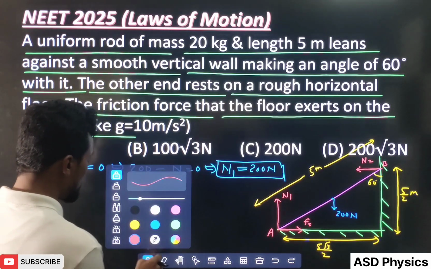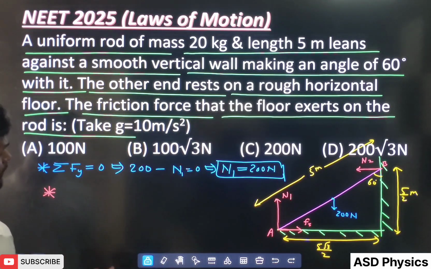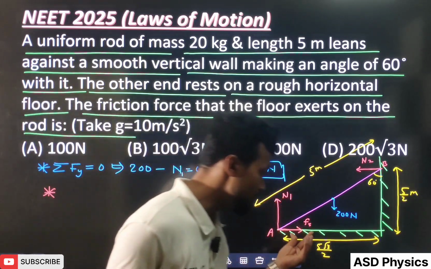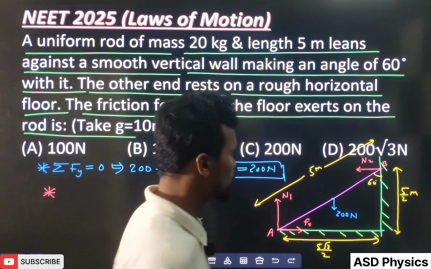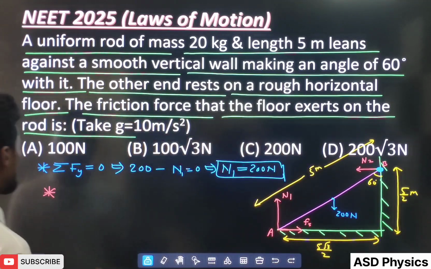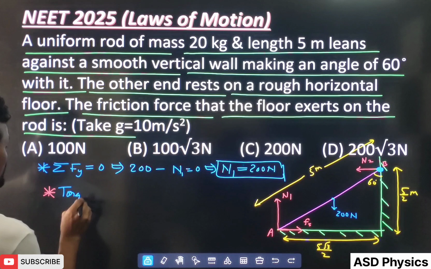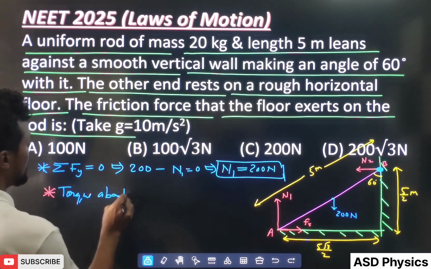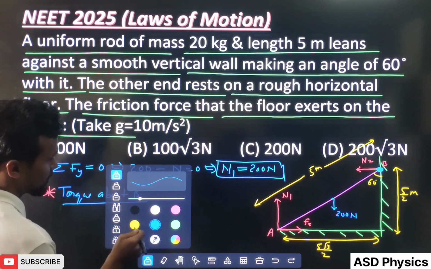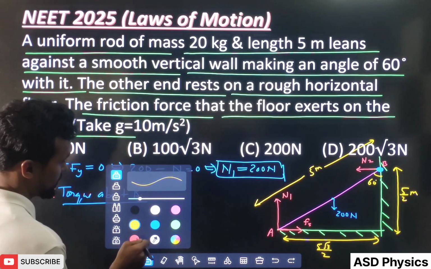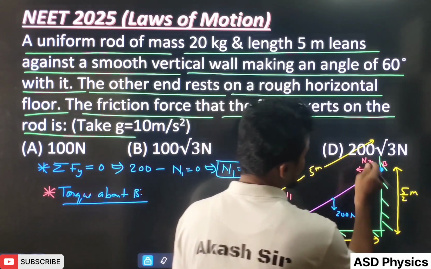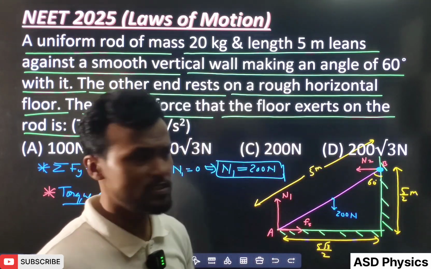Okay. Now after that, I am going to use here the rotational equilibrium. And you know very well, the value of N1 is known. Fs we have to calculate. So what we are going to do, I am going to take the torque about point B. Okay, equilibrium situation. Remember one thing: the torque because of this N2 will be 0, because it is passing through this point here.